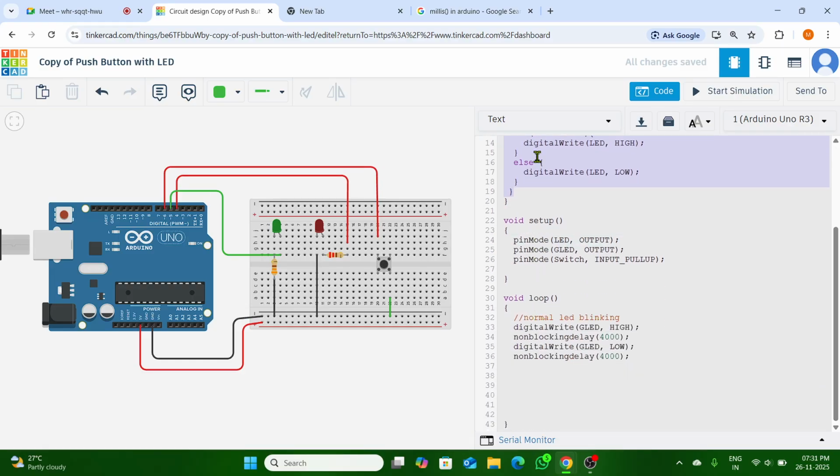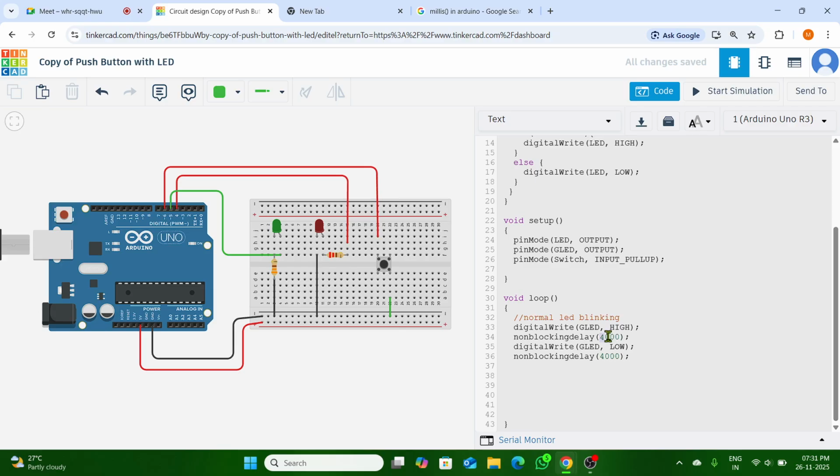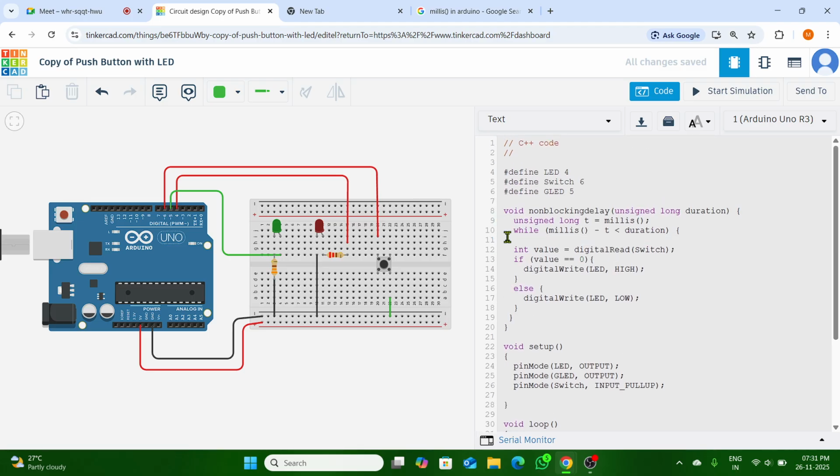So what I conclude is, whenever you use this non-blocking delay function that we have created, the 4000 milliseconds is counted by the millis function, not by a normal delay. We are telling the millis function, whenever you are counting that millis value, do this in the background.